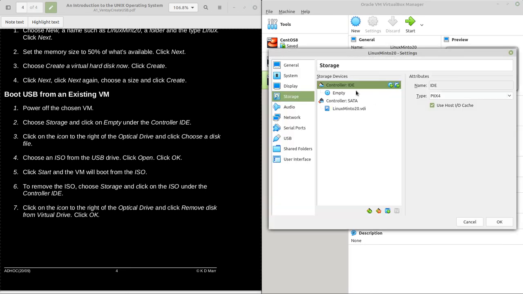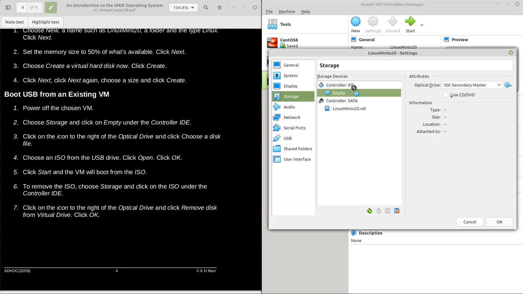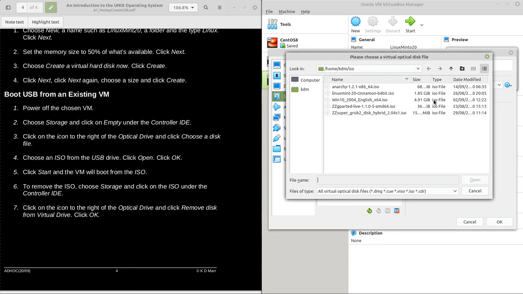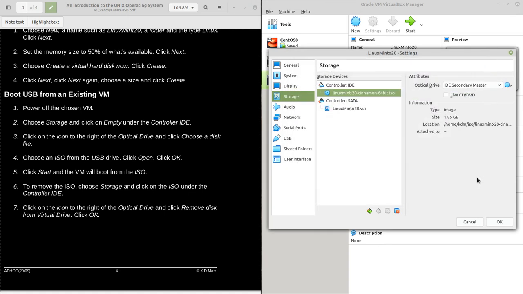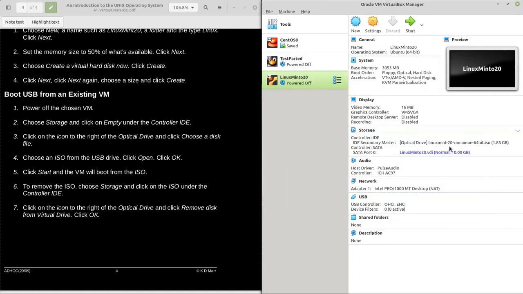Click on Empty under the IDE controller. What you're doing is you're inserting a disk, in this case a USB drive. Click on the icon and choose a disk file. Choose the one you want to install, so we'll go with Linux Mint, open, and then OK. And make sure it's there.